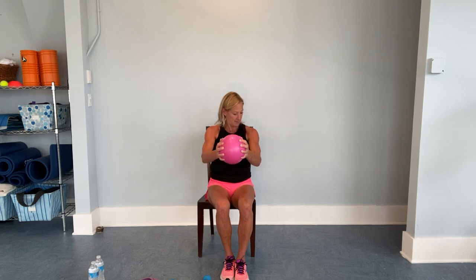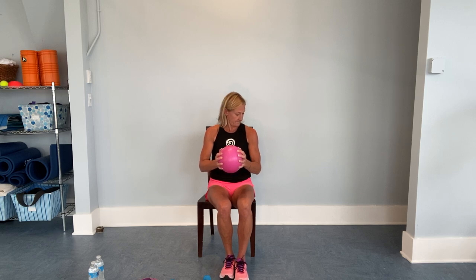Now to make it harder, what could you do? Squeeze harder, that's right. The more pressure you apply, whoa, I'm feeling that. The more, the upper body's gonna get the work. In and out, and in, and out. Even just holding it right here, and hold it as long as you can, it's gonna give you some great work. You're gonna be feeling those tomorrow, I'm telling you.